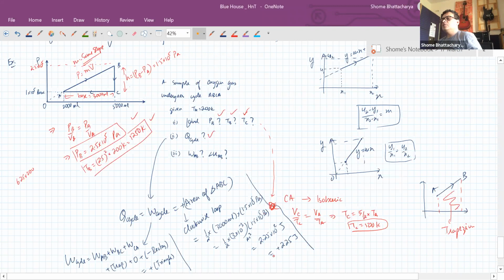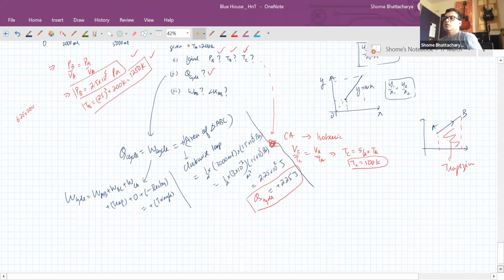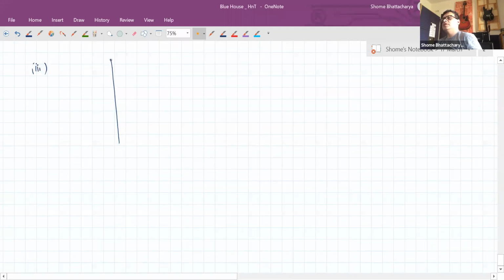Okay, so Q for the cycle we have got, it is coming out to be this thing. Okay. Now let's concentrate on the process AB alone. Yes, delta U will be the same for any process because it's a state function. So for delta U, you will use that formula. So the third part, we just concentrate on the process AB. Forget about the whole cycle.